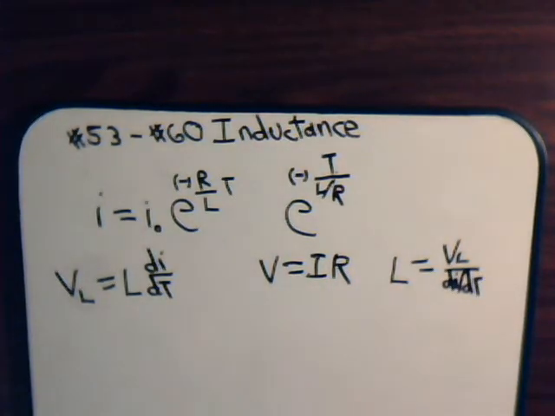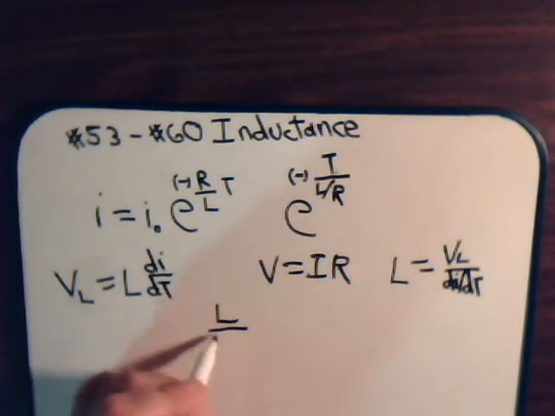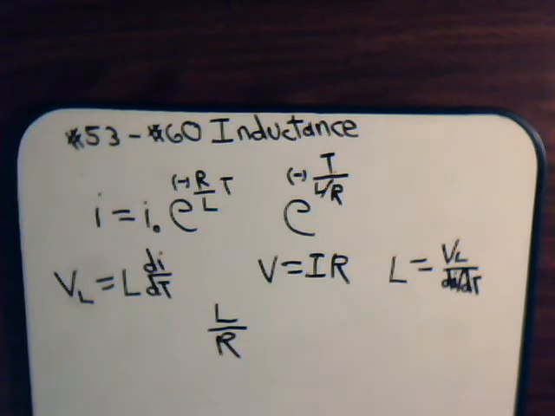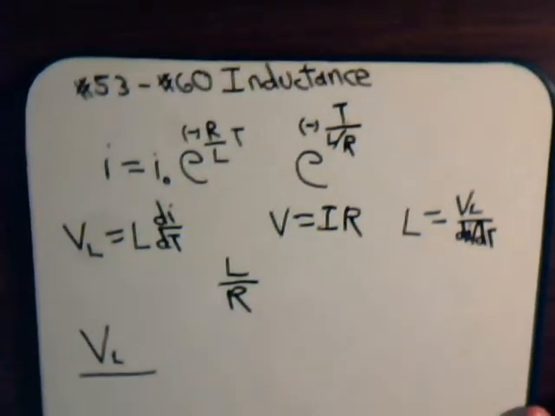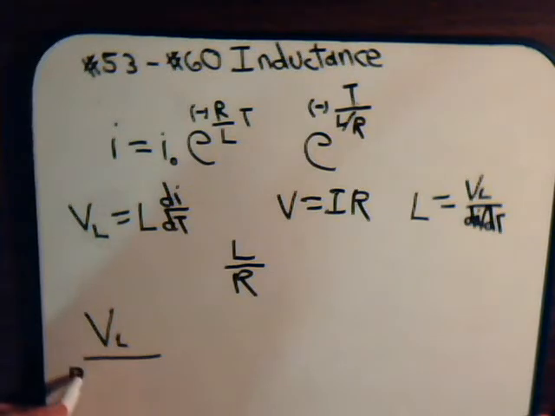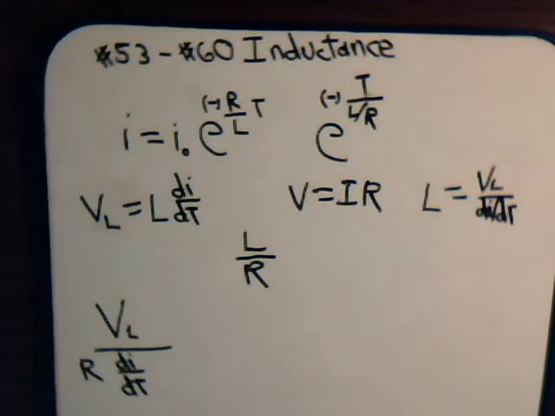And we're working now with this expression L divided by R. And we're saying that this will also give us some unit of time. Well, L is VL divided by di dt. So we have V. And we have R. So we have R di dt. L is just VL divided by di dt. So here's L divided by R.